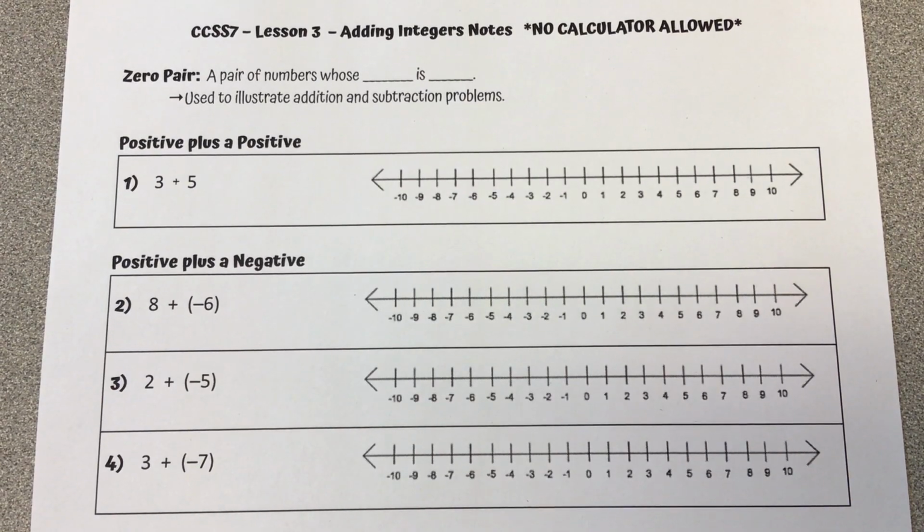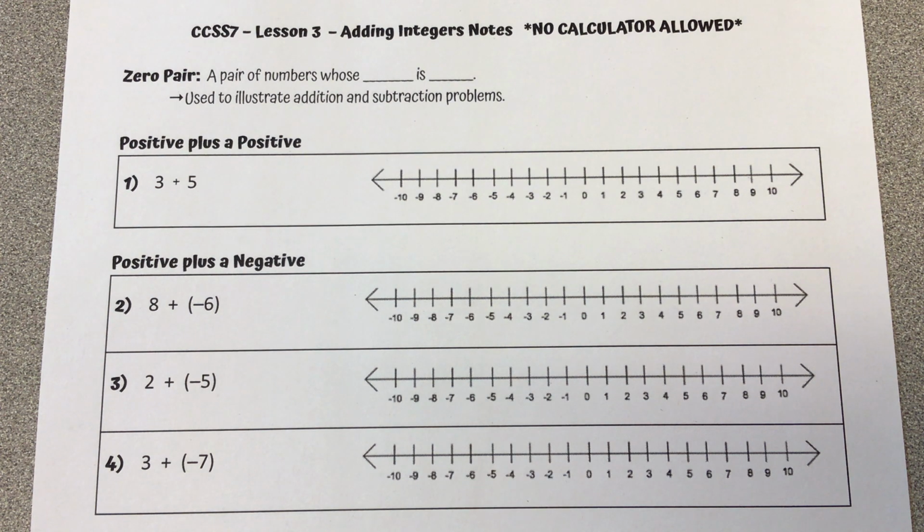All right, today we're going to be looking at adding integers. And what we have to be really careful with here is we really want to master these rules and think about why these rules work, because adding is tricky, but when we get into subtracting, it's really tricky. We want to make sure that we have a strong understanding of adding integers first.